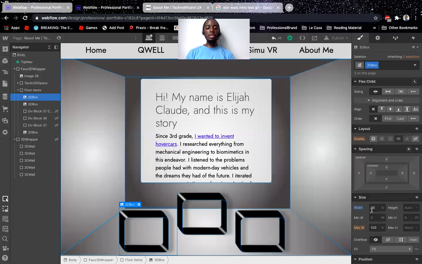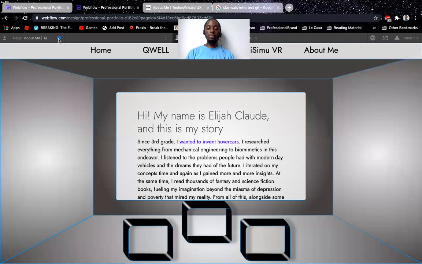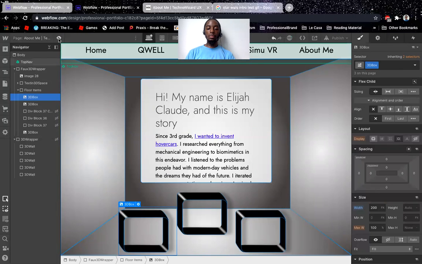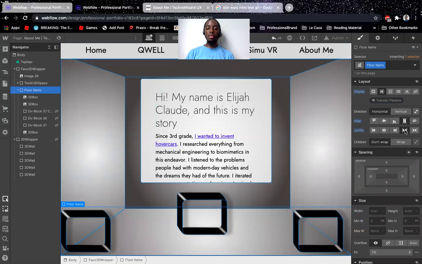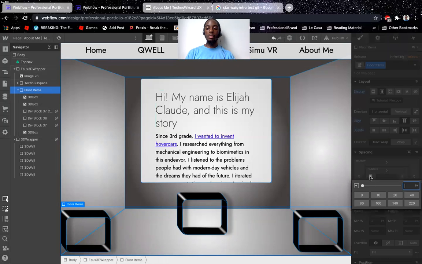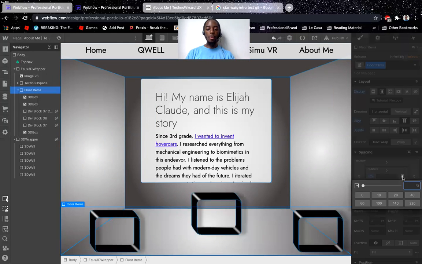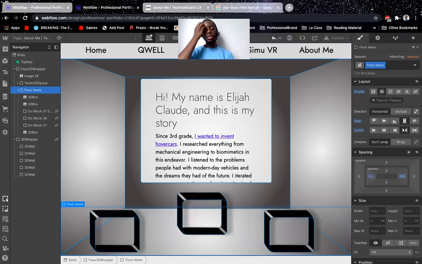I might just have to make these pixels because this percent thing is going to throw things off a lot. And I can make these expand out a little bit. Oh, too far. Wait, but I can't put padding in here. There we go. We're onto a little something.